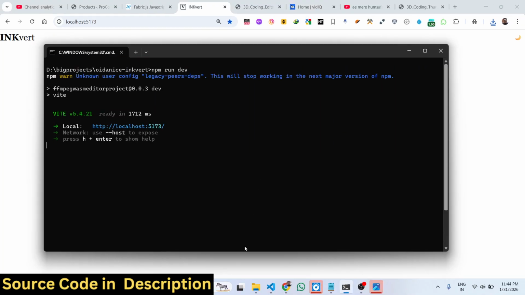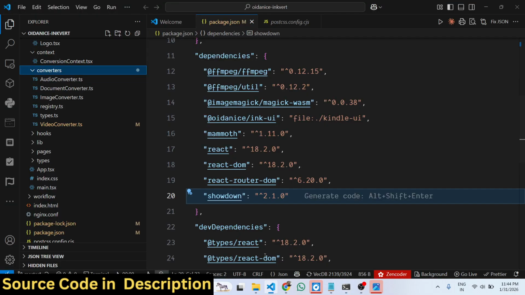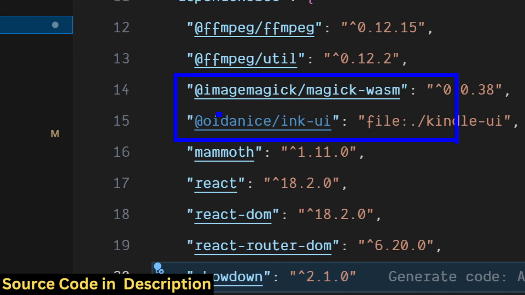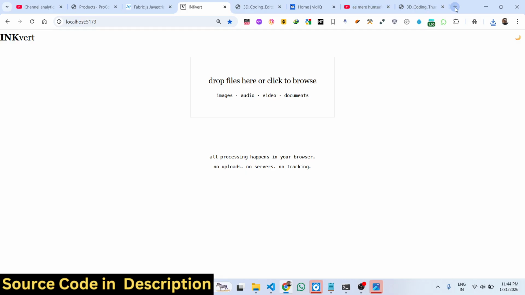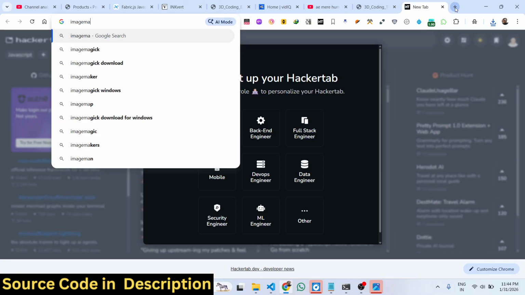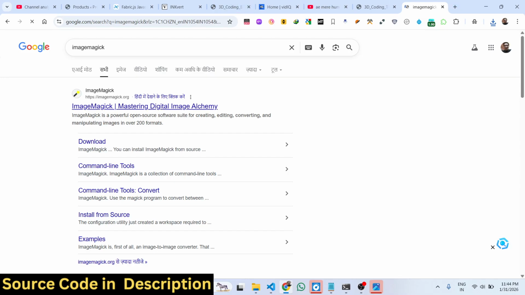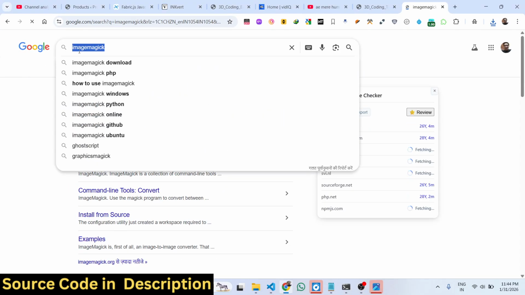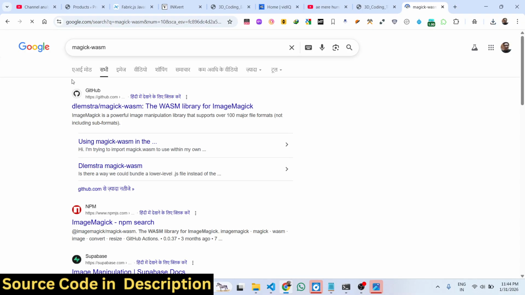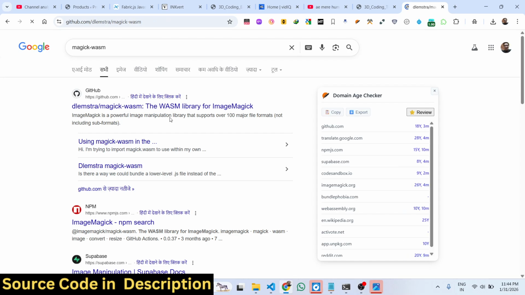As you can see, for building this, let me show you the dependencies. So ImageMagick, if you don't know, is a very popular library. Now to use this ImageMagick, we are using this Magick WebAssembly library. It allows you to use ImageMagick directly in the browser.